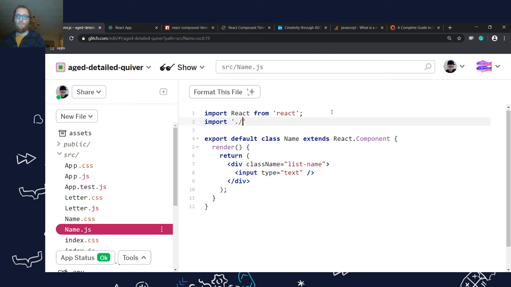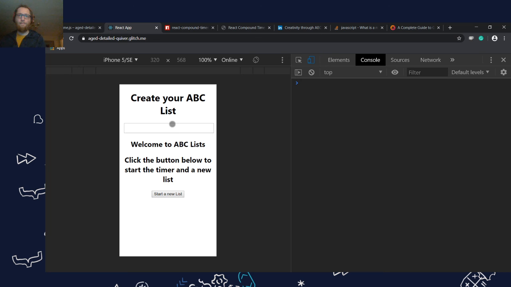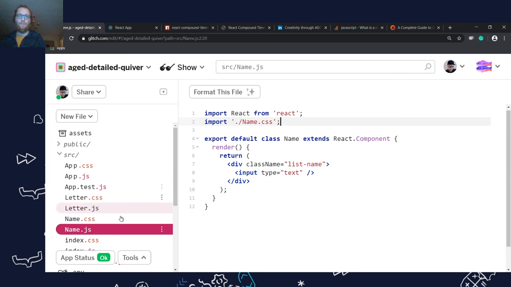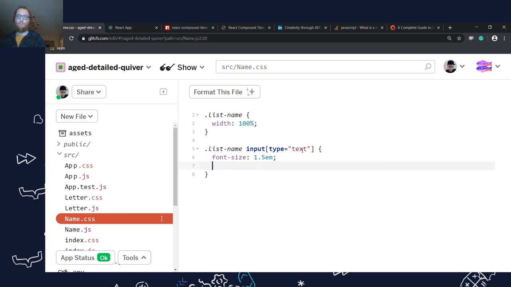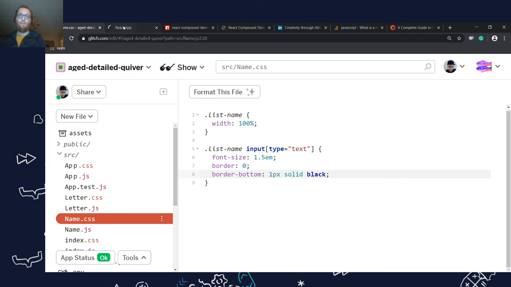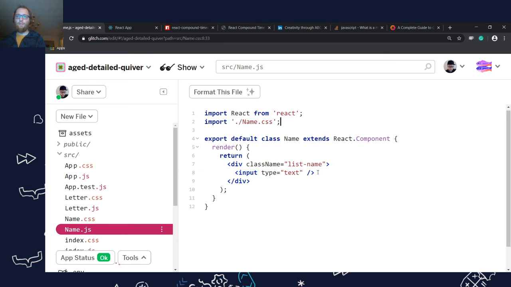Import. Let's see. Okay, so the text box is showing properly, and I think we're going to do the same thing as before with the cover, reset, disable it, so that the user knows what they're supposed to fill in there.